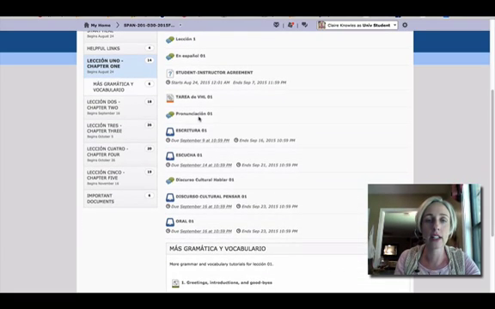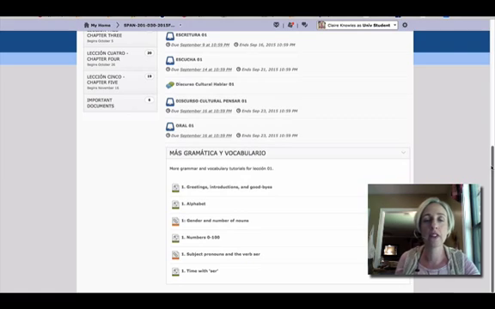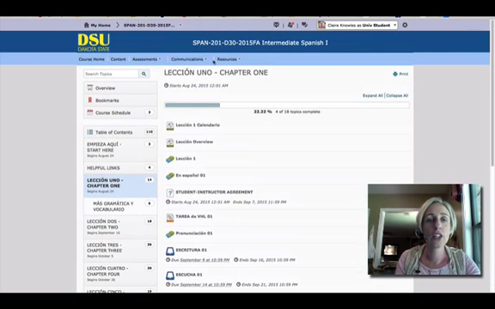We have two major types of assignments, and they are Dropbox assignments and discussion assignments. And all these are explained in the syllabus, but if you have any questions about them, please don't hesitate to post in discussions. At the very bottom, we have more resources for you. If you are a little rusty on any of these things, you have your textbook as your resource, and you also have some extra, and these are all usually videos that review some of the grammar. So let's go on to assessments.